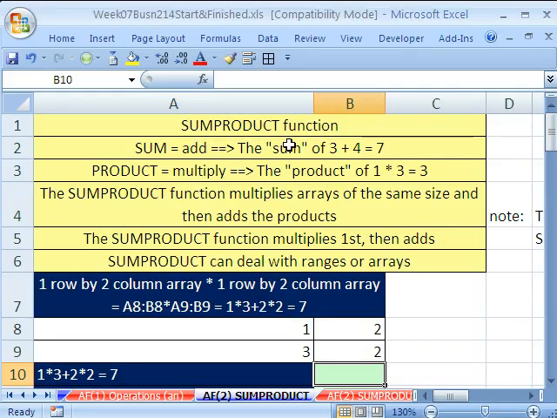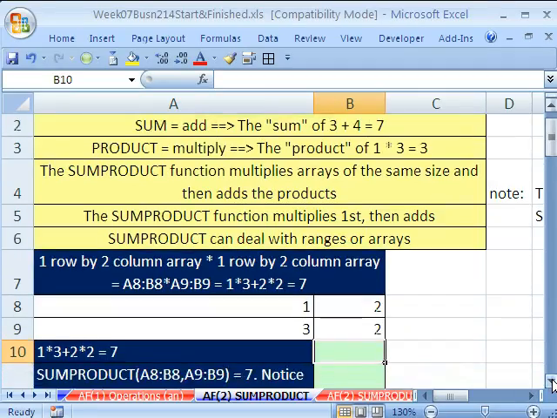Hey, the SUMPRODUCT function. We just talked about it in our last video. We were talking about array formulas, and the SUMPRODUCT came up because it's convenient. We can multiply ranges and then add them using the SUMPRODUCT function, and we don't have to use the keyboard shortcut Control-Shift-Enter as we do when we do array formulas. Now, sum and product, so that's the name of this. Sum means to add, product means to multiply. So what it does is it takes two ranges or arrays of the same dimension, multiplies them, and then adds them. Let's go ahead and see how this works.